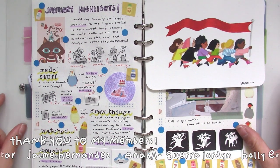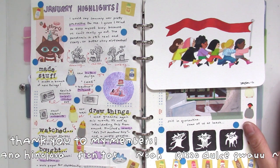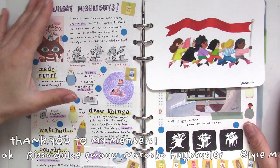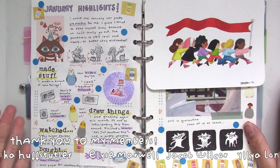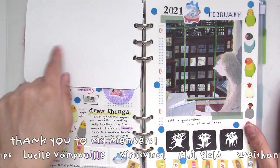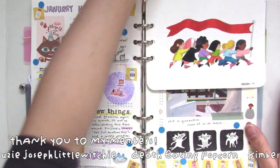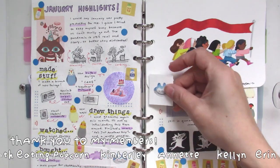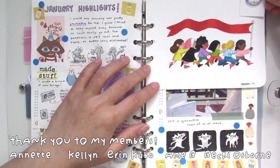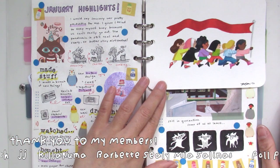I hope you guys enjoyed it. Yeah, it was a bit of a slow start because I had no idea what I wanted to do as usual. But I did a highlights page, which is pretty text heavy. And then I did the title page for February. Oh, I can put some stuff here. And I decided to include a little piece of work. This one, I don't know where to put it. I could just stick them on. But I could keep it for next time, that's okay.